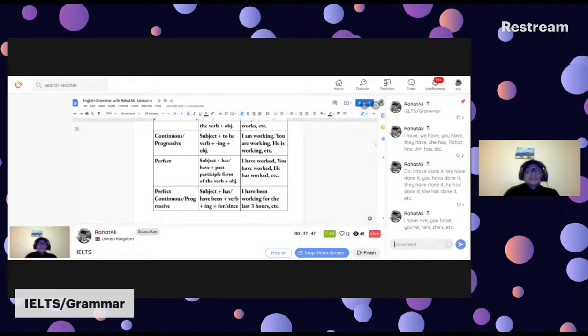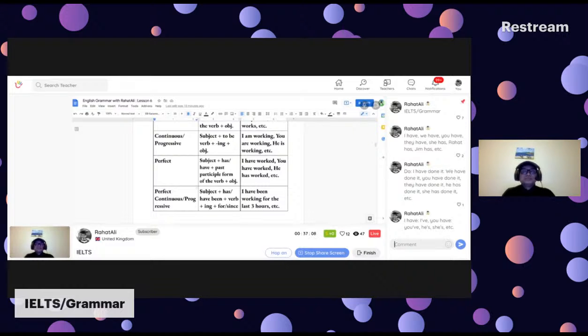Now I'm sure we have understood more or less what is present perfect. Present perfect tense is an action or situation that started in the past but continued up to now. But in past simple, or past indefinite, it is an action or situation that started in the past and finished in the past. And when can't we use present perfect? If you find words like yesterday, last week, last year, 2020, October last year, we do not use present perfect in this case.